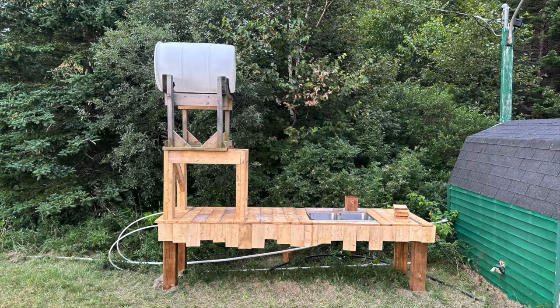One of our friends also gave me this barrel that I used to make a shower. So I just added a line up there so you could turn it on and fill it up with water. I painted it dark brown so that when the sun shines on it, it would warm the water up. And I purchased one of those pull valves so that when you pull it, the water comes out. You can have a nice, fairly warm shower, much warmer than the direct spring water. And that worked quite well.